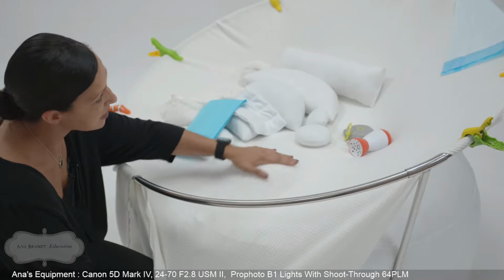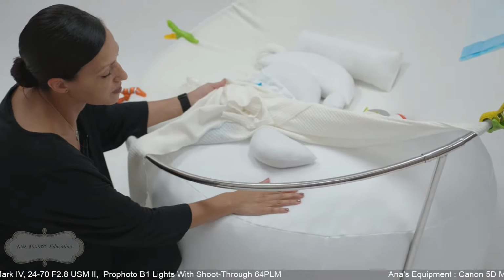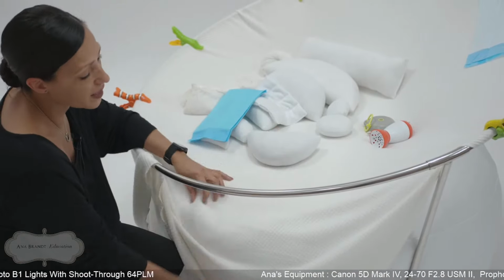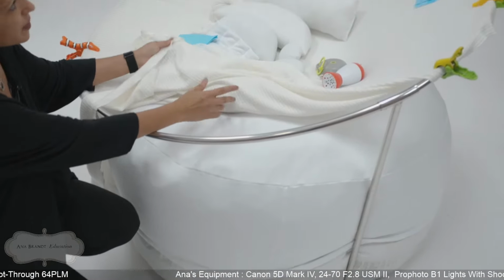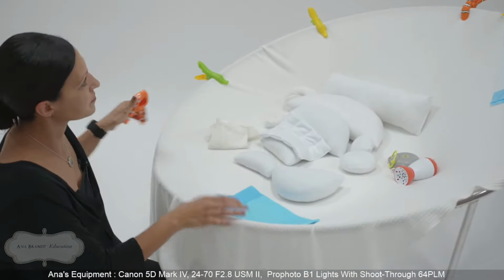So if you watch any of my videos, you'll see that nothing is slipping, nothing is moving. I always have this beanbag cover on the beanbag, okay? And then the poser. Now, you don't have to use this beanbag. I like this beanbag. It's from Paloma Shell. I only have one blanket here today, but most of the time I have at least 2 or 3, at least. And these clips. Can we talk about the clips?